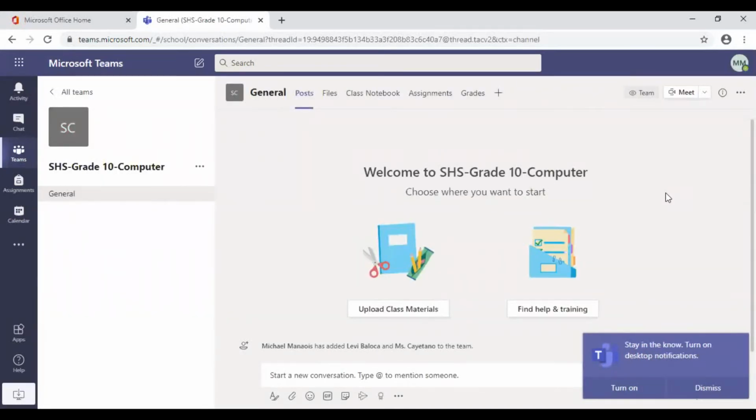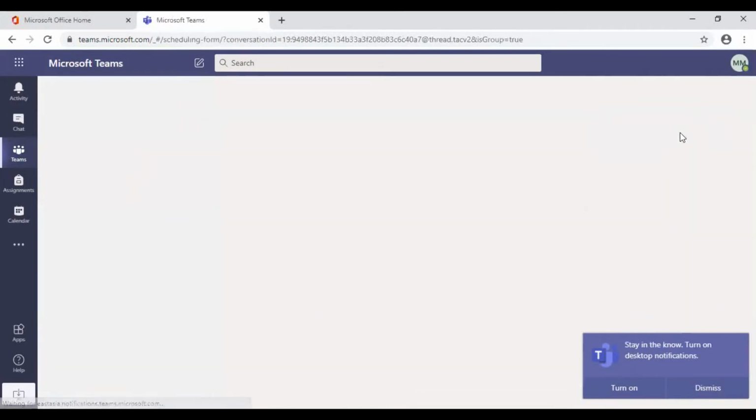And then, to start the class, just simply click the Meet drop-down menu to be provided with more options. You can schedule a meeting for a particular class, or you can instantly meet them now. The difference between the two: under the schedule a meeting, you will be reminded on when you're going to conduct your class.